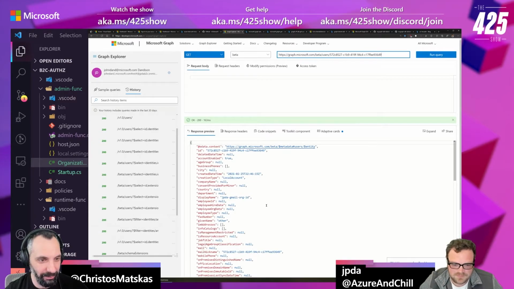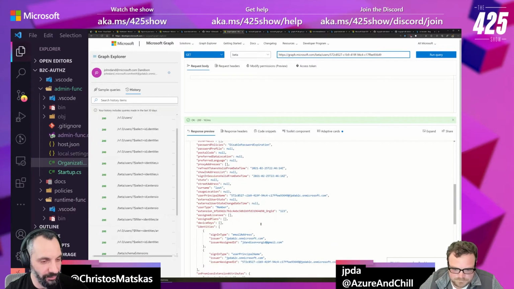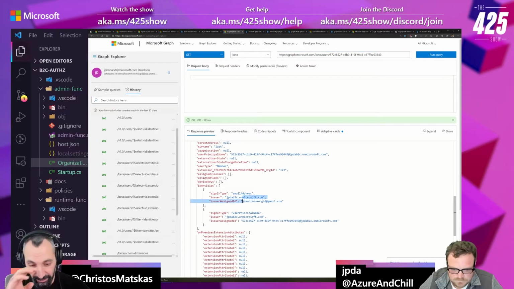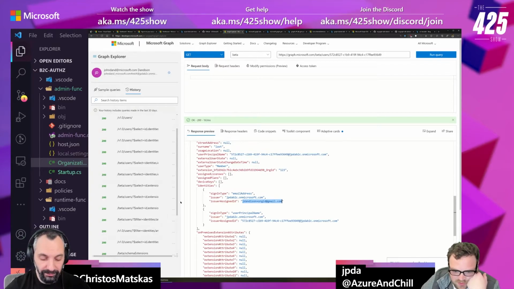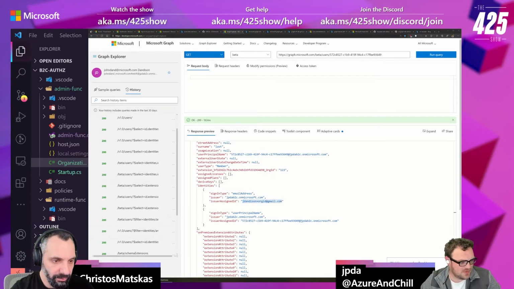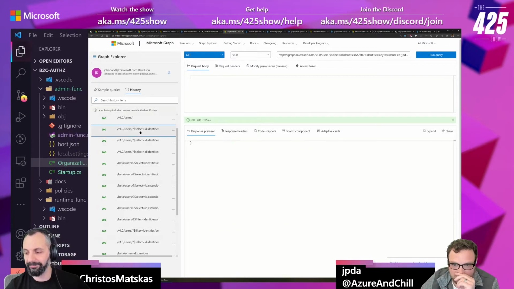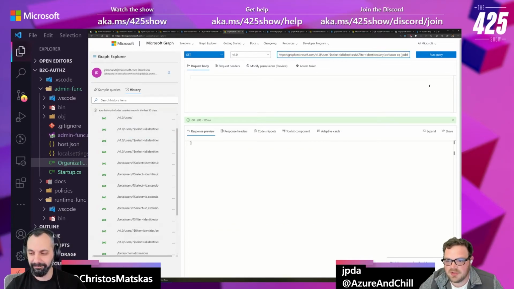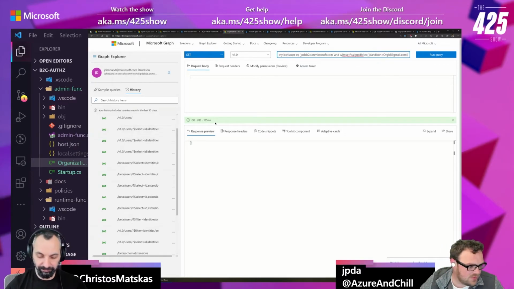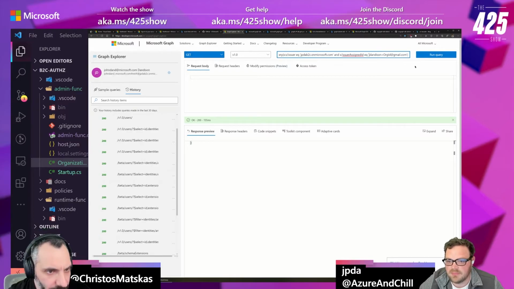Okay. I mean, if I wanted to complete the whole thing, I would say just run your Azure function inside a container, and we'll be able to wrap the day. So it's jdanderson plus org ID at gmail.com. Have we just found a bug? Now I'm worried we found a bug since my query isn't going to work. The long query I was using earlier: select ID and identities, and it's jdanderson plus org ID at gmail.com. You don't have a typo or anything, do you? No. Okay. And it says there are no users with that.